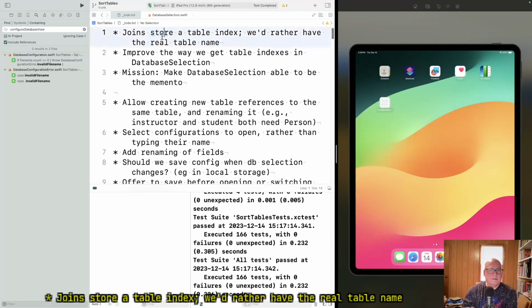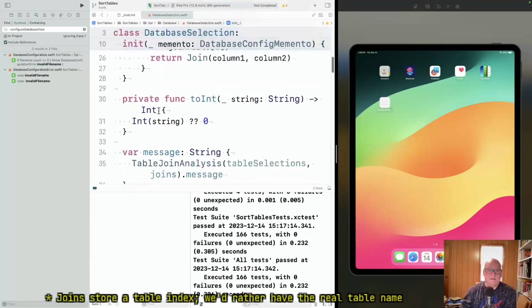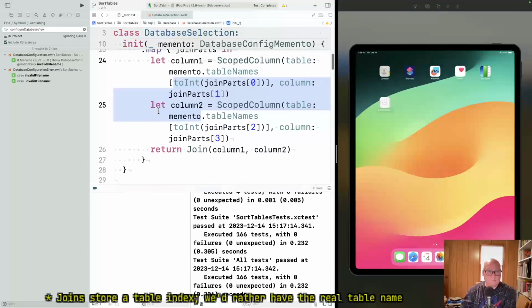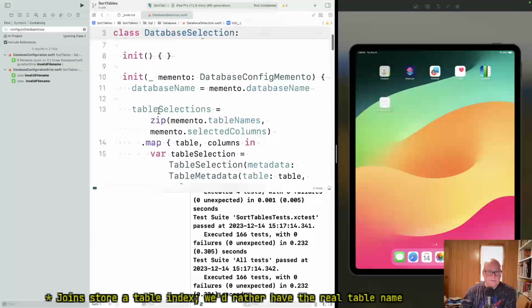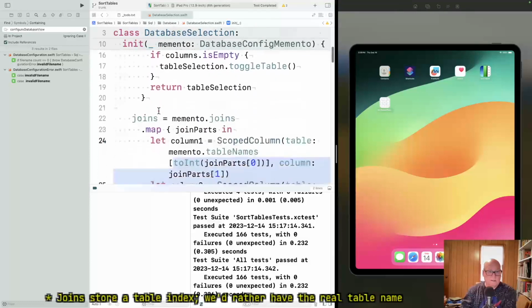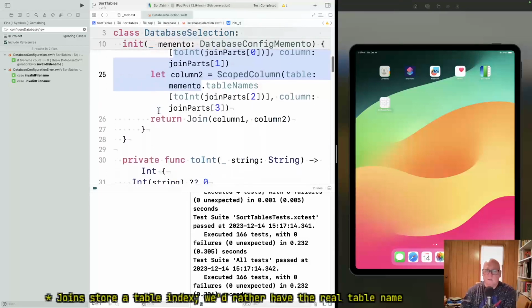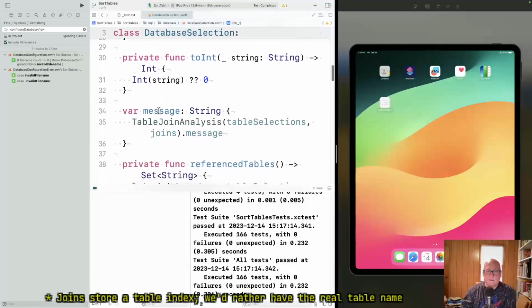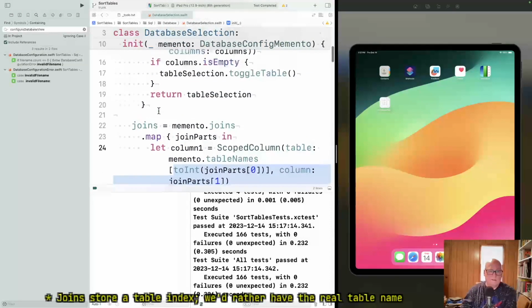And this gets into, well, this is going to take us over into the actual sort table side of things because they clearly want that index. All right, so let's start at the top of this. Okay, so DatabaseConfigMemento, but who cares though, right?